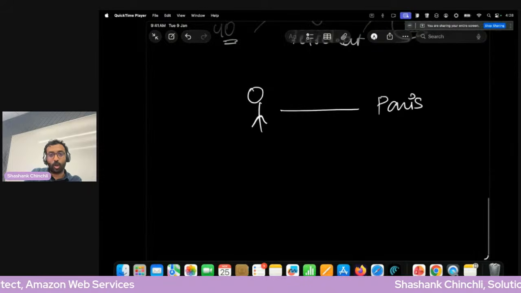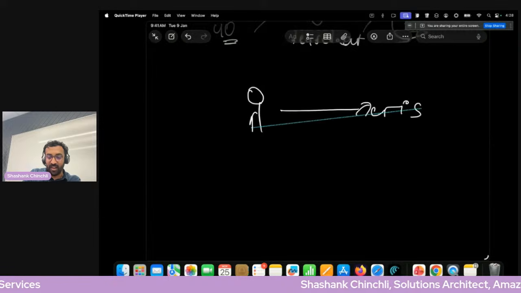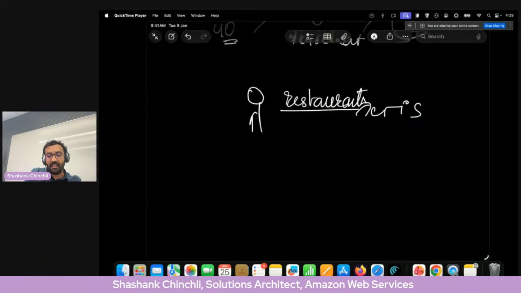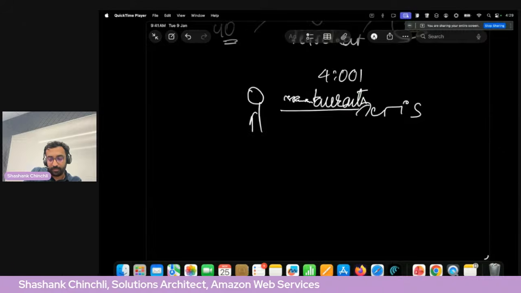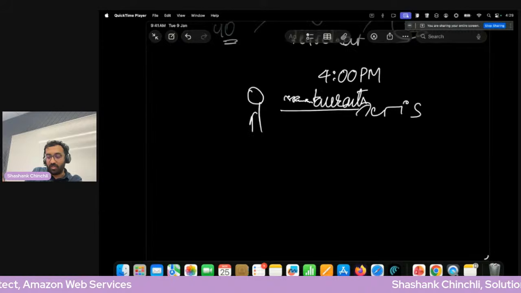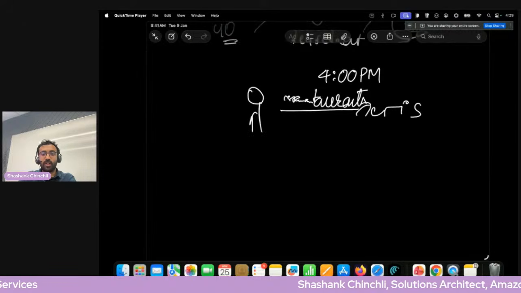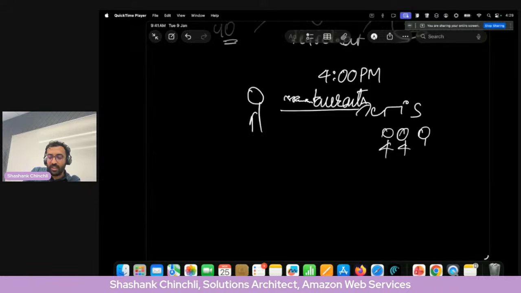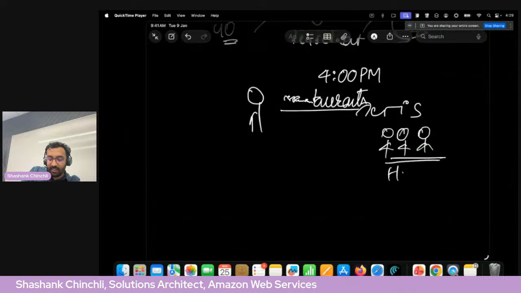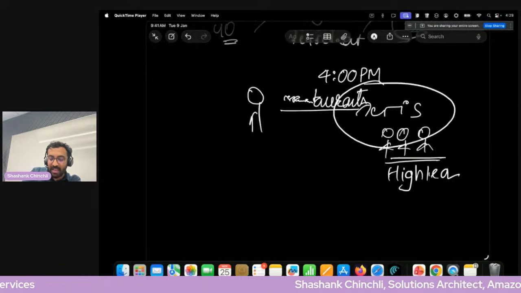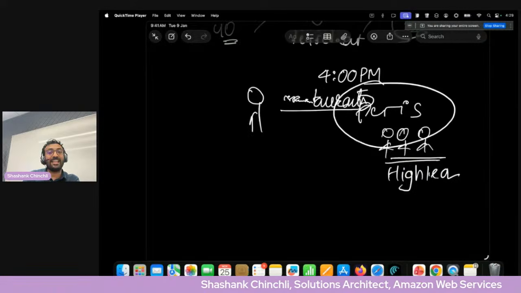And if I say restaurants near me on Google Maps at 4 p.m., then what will Google do? It will show you all the restaurants nearby for high tea. Does that make sense? Yes, it will show all the restaurants in Paris nearby which are for high tea.